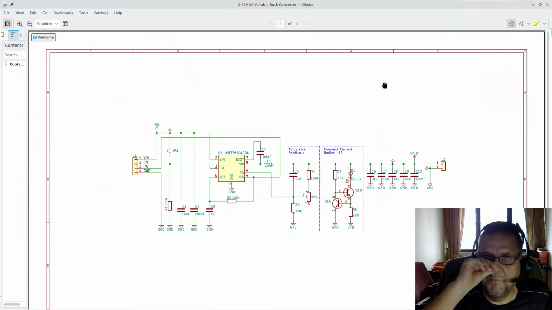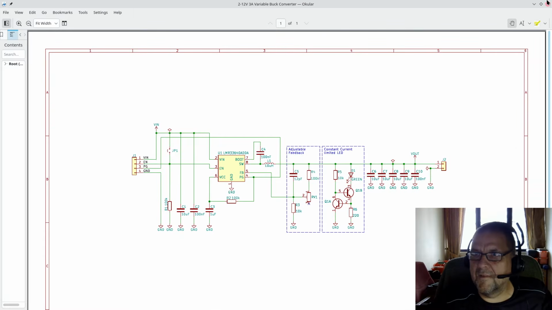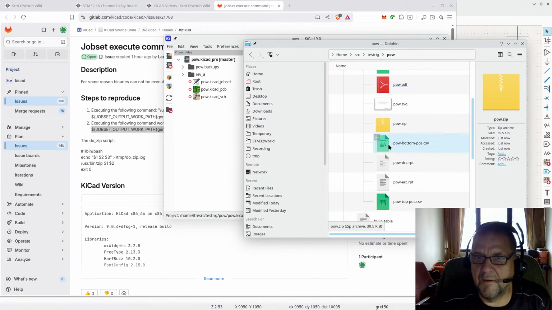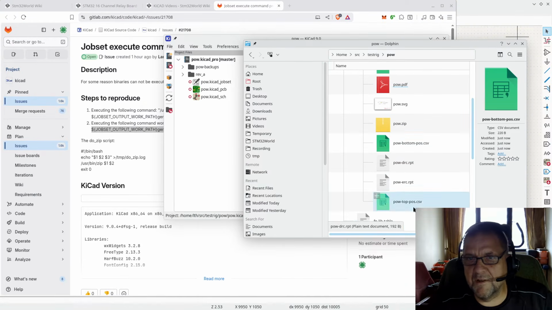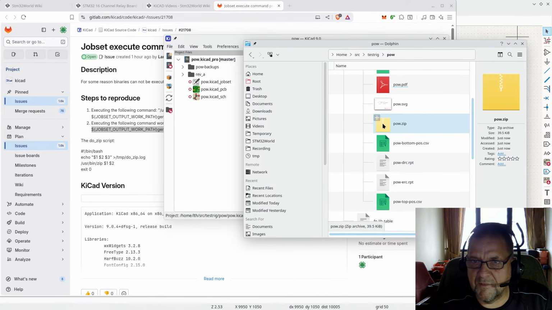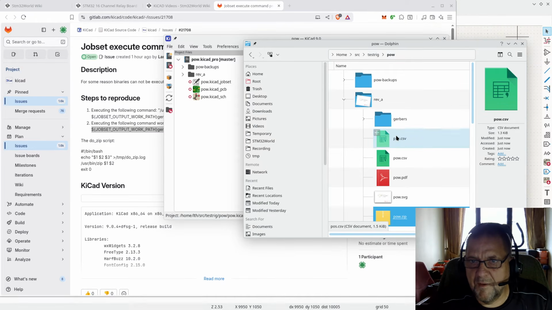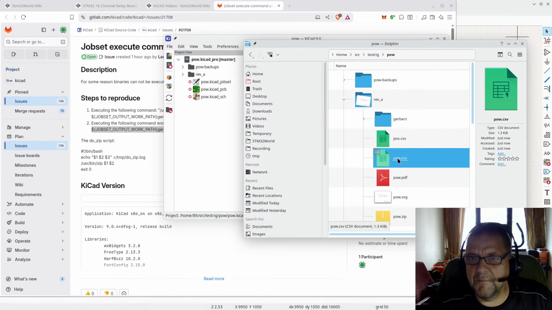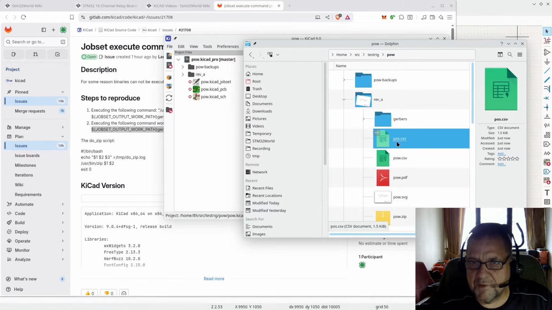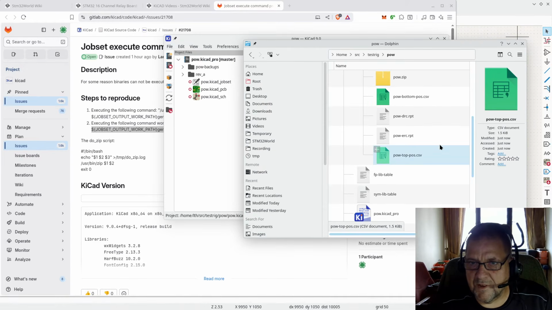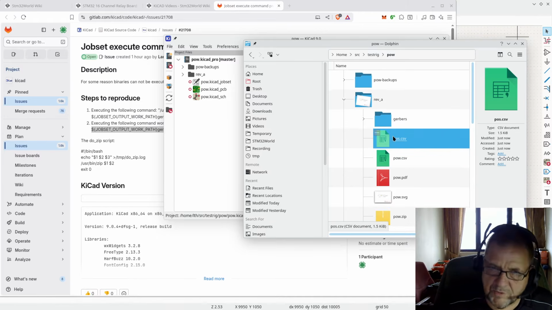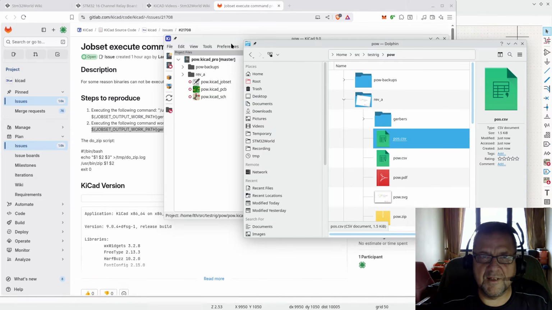We can try to open the PDF, and it is the schematic. It will have the positioning files generated. It will have zipped the Gerbers into this file, and it will have the bill of material, and it will have the final positioning file, which is a result of this one being run through the fix header script.